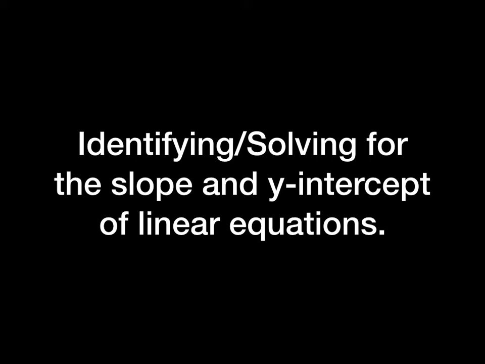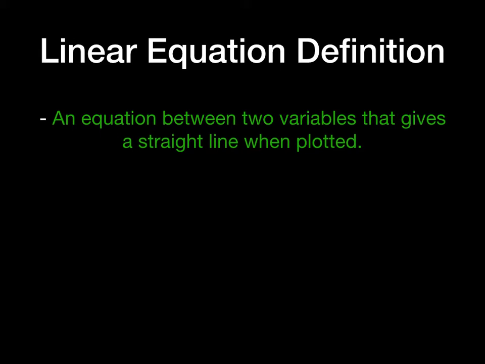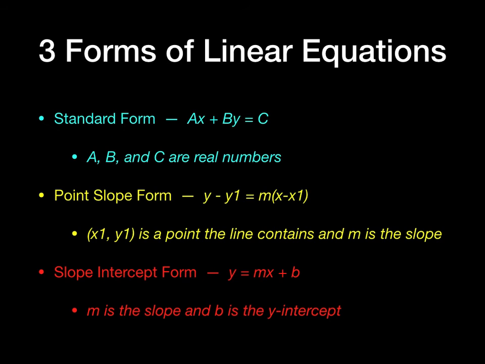In this video, we will be identifying or solving for the slope and y-intercept of linear equations. To review what a linear equation is, it is an equation between two variables that gives a straight line when plotted. Normally these variables are x and y. There are three forms of linear equations.